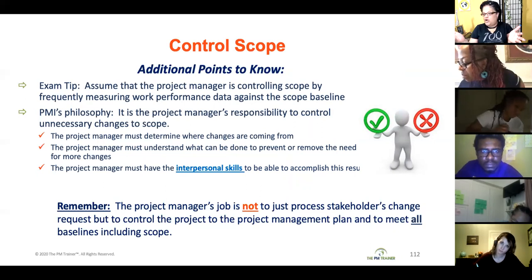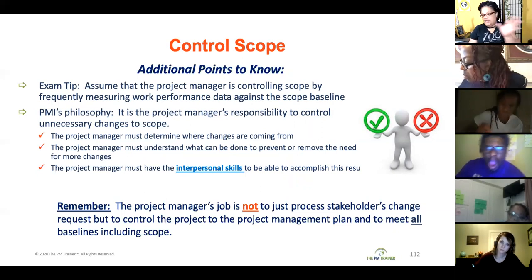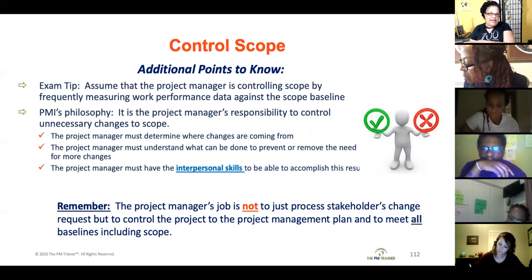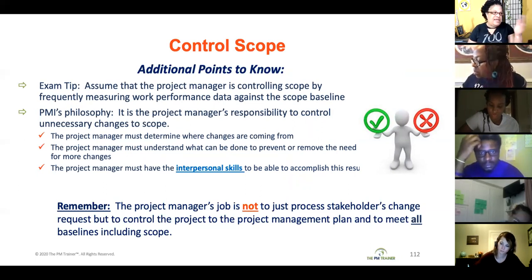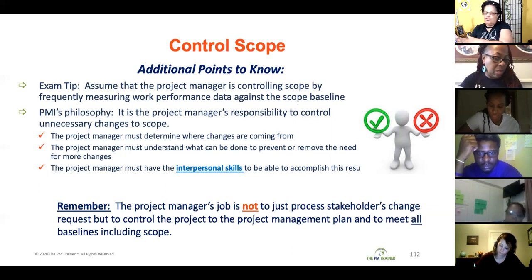That means you have your scope baseline, and when your team members are coming in with their statuses, you're comparing the status against your scope baseline. If this document was supposed to be completed yesterday, or today, whenever that document is complete, now you know you have a completed deliverable on your scope baseline.